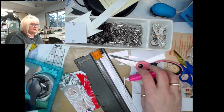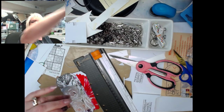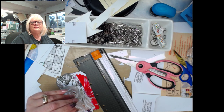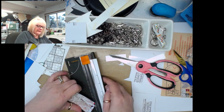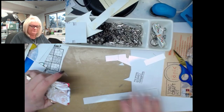So I'm going to put all of this stuff away. But how long have I been on here? You know what's cool about being live, you guys, is I don't have to worry about uploading this. And that's why I do lives. I don't like that whole uploading thing. If you don't have to do it, I don't recommend it.